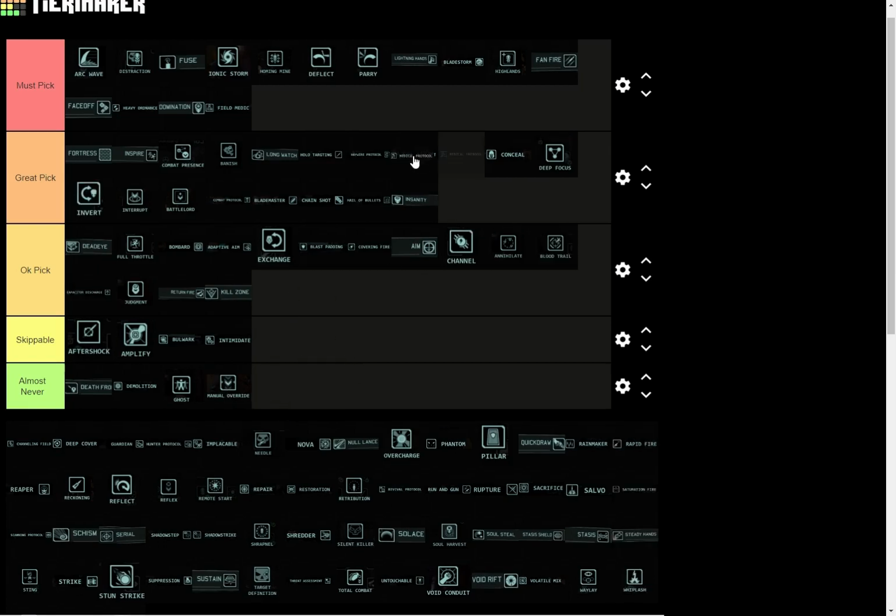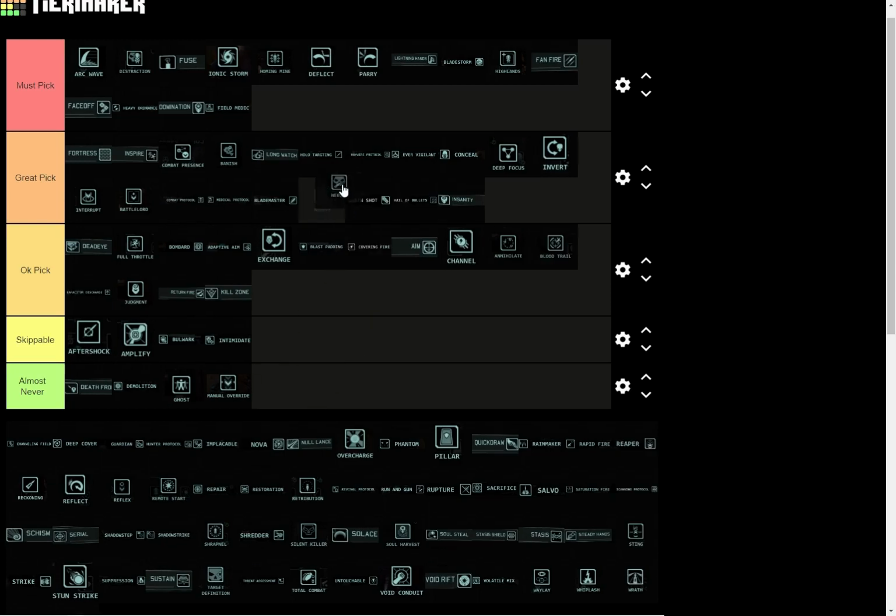Medical Protocol. This is a great pick. It's a bit better than Combat Protocol, but they're kind of on the same level. Needle. A little bit of armor piercing. It's a great pick.